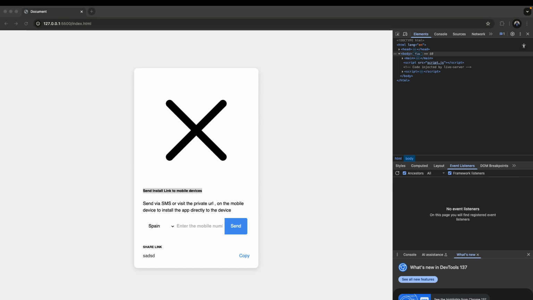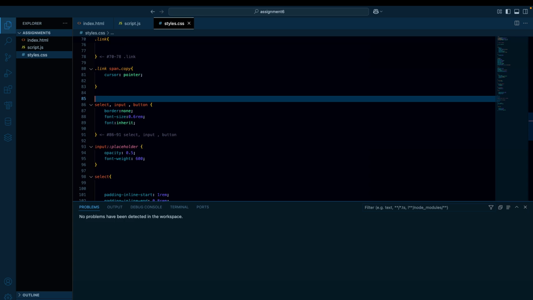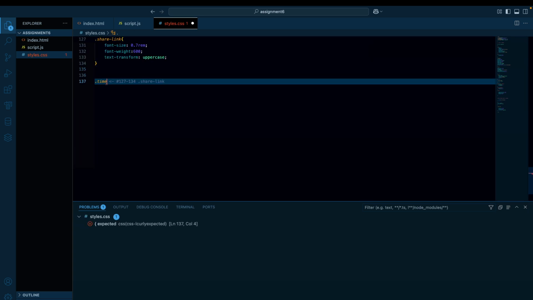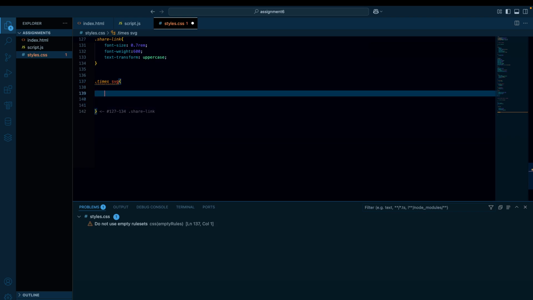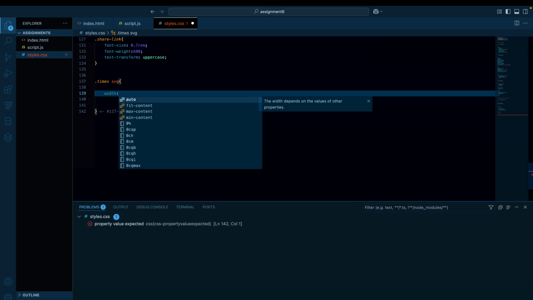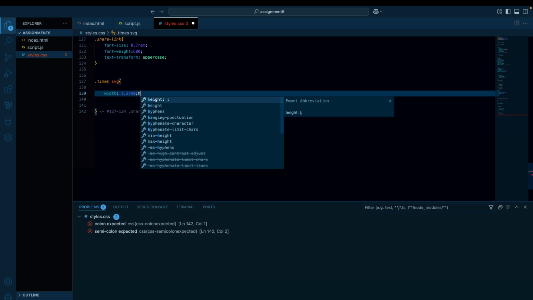Okay, first let's work on the SVG because the SVG is too big. So inside times I have that SVG, right? Right now, let's not worry about this. I mean, we haven't added any image, right? And then the SVG, right? So the thing is, we need to change the size of it. So let's give it a width and a height. Let's give it a height as well.